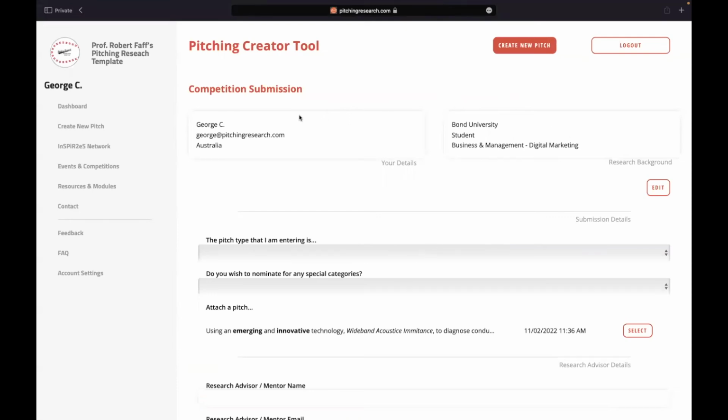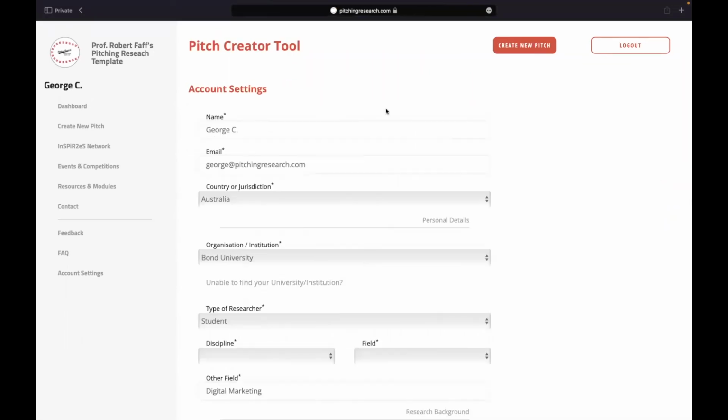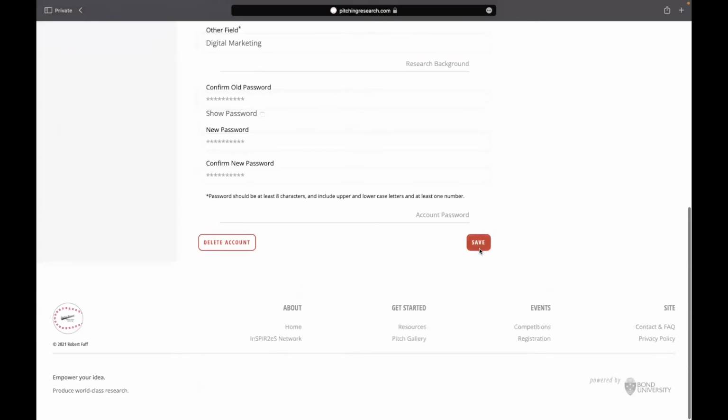Now we can see right at the top, when we're completing a submission, it actually grabs information from our account. So again, it's really important to have our account settings all up to date, all our information looking perfect, because when we go ahead to do any kind of competition submission, it's going to import the information straight from there. If you do see anything that's incorrect, like I've noticed that my surname might not be added here, I can of course go in and edit, and that'll take me straight to my account settings page, so I can update that.